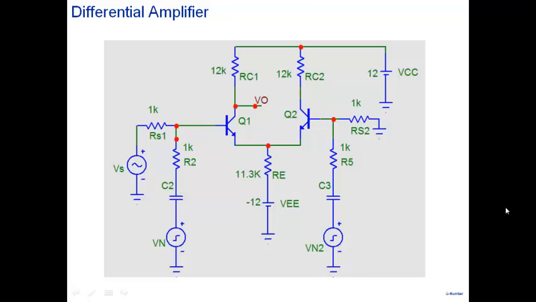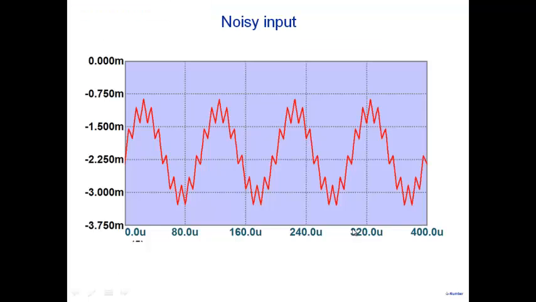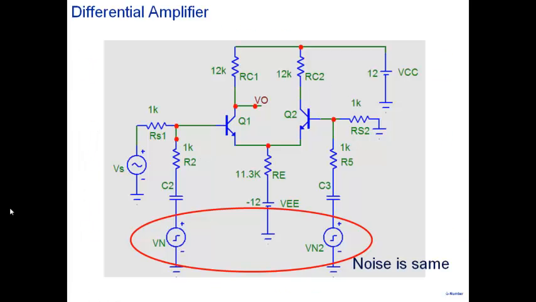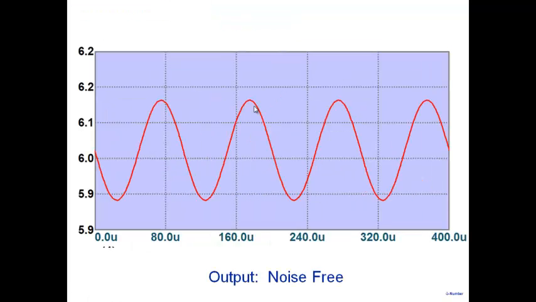So now what will happen? This is a differential amplifier. This input is noisy, and this input is also noisy, but the noise input is common mode, since it is coming from both sides. And the signal is actually differential, since it is only being applied from here, not from here. The signal becomes differential in nature, and the noise becomes common mode in nature. Inputs are noisy as usual, but the output is totally noise free. You can go ahead and check V0 here. There's no noise in the output at all. It just got completely rejected.